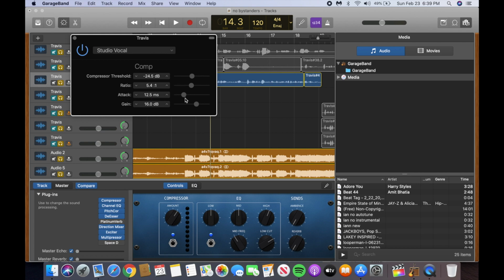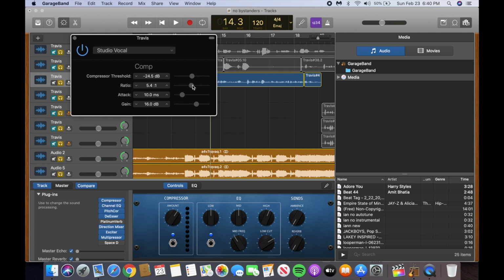The next thing is your attack. Your attack is pretty much how compressed your vocals are going to be. If you compress it all the way to 0 milliseconds, all your sound waves are going to be as equal as they can get, and it's going to be very compressed, and sometimes if you do it too much, it's actually going to distort them. So it's important not to go too hard on it. If you go all the way out here, your vocals are going to be much more transparent and transient. So for a vocal style like this with more rapping and hip-hop sound, I'm going to go around 10. If I keep it around 10 milliseconds, I'm going to compress the vocals without overdoing it.